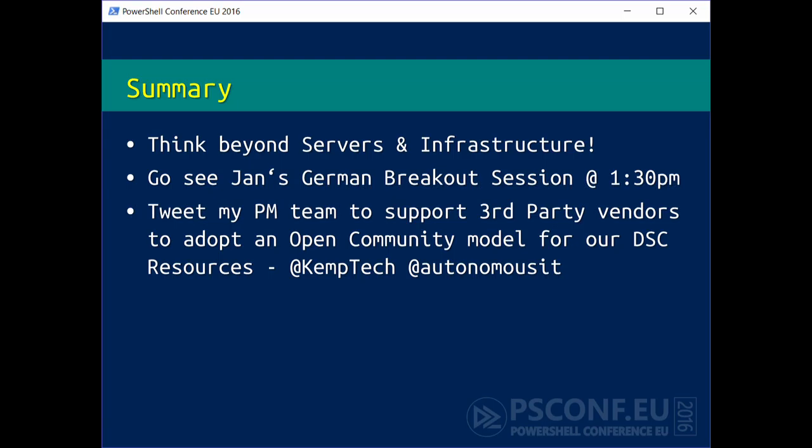One of the biggest things is to find ways to think beyond just your servers and your basic infrastructure when you're thinking about a tool like DSC. Anything you can configure, you want to control through configuration management like DSC. There's lots and lots of ways to take these APIs and these systems that are already out there and bring them into that ecosystem you have without doing a lot of extra work, and even leveraging work that has been done for developers to control these systems in other languages.